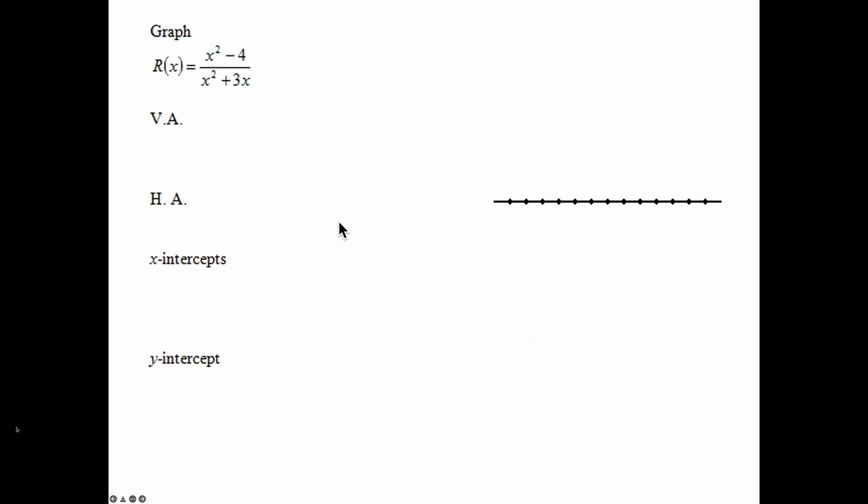All right, next example. x squared minus 4 over x squared plus 3x. It's in polynomial form. Nothing's been factored. So again, we're going to do our y concepts, horizontal asymptote, y-intercept. We can do those real quick. Looking at the leading terms, x squared over x squared, the powers are the same. I have a 1 in the front of each x squared. So 1 over 1 is 1. The leading coefficient ratio is my horizontal asymptote number, y equals 1.